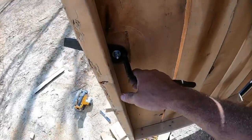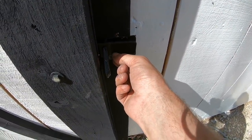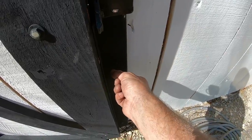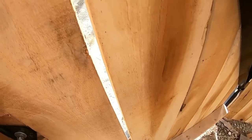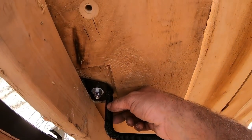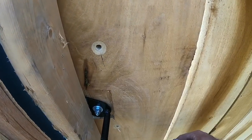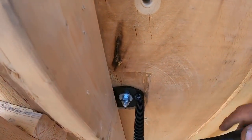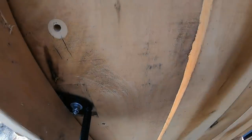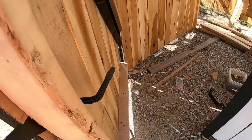That'll work pretty good. The one thing on here I don't have yet to finish it all up is I am gonna put a spring. It's gotta stay on the door, I guess. From here down, it'd probably be easier if we put a spring in here and we mounted it from here up. Maybe if we could attach it to where that handle bolt comes through and that spring will hold this up, which will hold that down and in the latched position. And then we'll have to come up with some sort of latch to keep it closed, because a goat could figure that out whether it wanted to or not, just on accident.